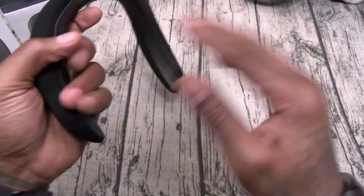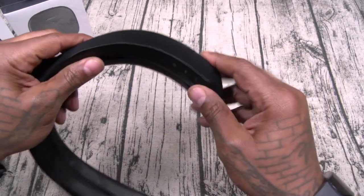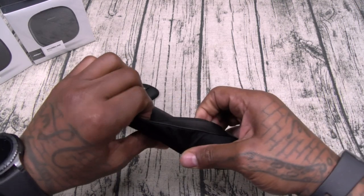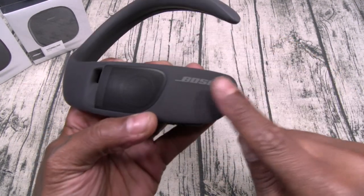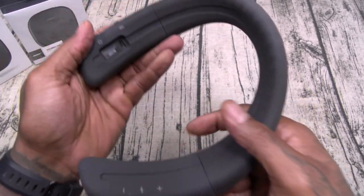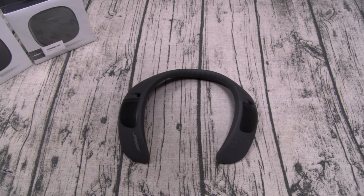The speaker has a nice leather cover — one side is mesh and the other side is leather. You've got your power button and your Bluetooth button, and the buttons are underneath the cover. On the other side you've got play/pause, volume up and volume down. You can also buy these covers separately on Amazon for about 35 bucks — they come in three colors. Once you peel the cover off, you can rock it without the cover if you want to showcase the speakers. You've got your Bose branding, two speakers, and your passive radiators on the inside, plus your micro USB charging slot.